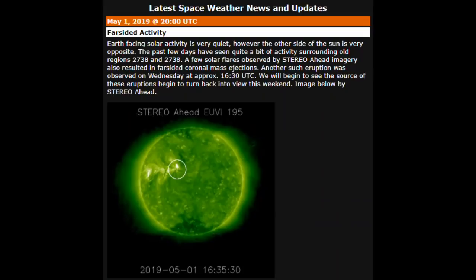But again, folks, we are going to see this facing the Earth once again. And when we do, let's just hope that these two sunspots just start to degrade and fizzle out. If not, we are going to be under the gun and on a very intense solar watch for about 5 days as these two sunspots cross the Earth. And again, this will be within the next, well, let's just say the next 5 to 7 days. So again, we're going to be watching this very, very closely, but this is the main source of those coronal mass ejections on the backside of the sun.